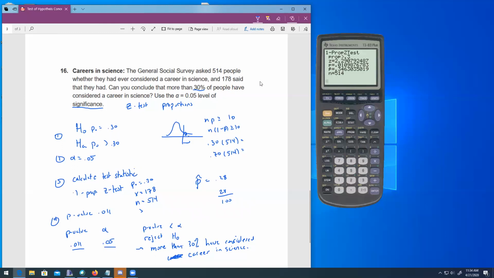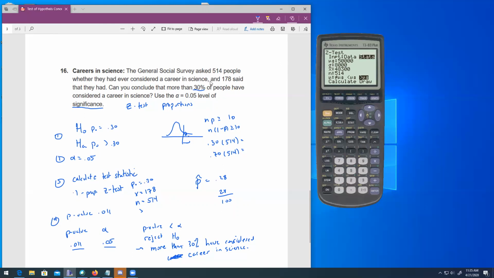But again, notice if I had forgotten and said, I don't know, let's just guess, it's going to be this one. Well, what's my average? These are not averages. These are just numbers, right? They don't say sample average or anything like that. What's my standard deviation? They didn't give me one. Don't try to force it.